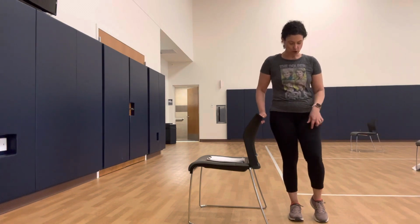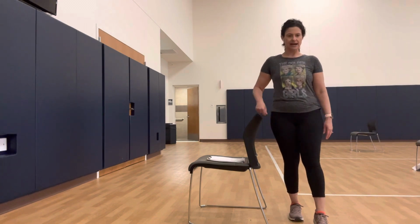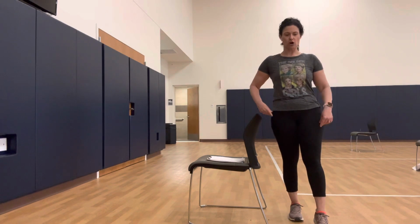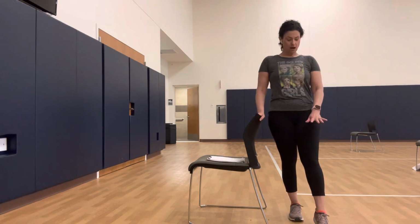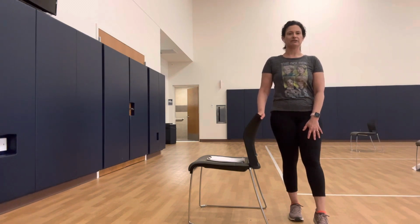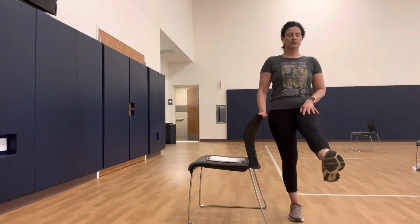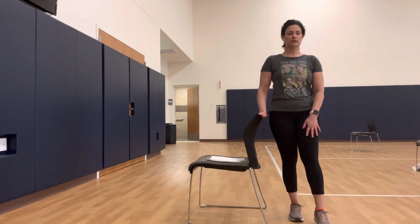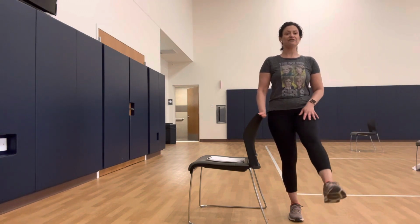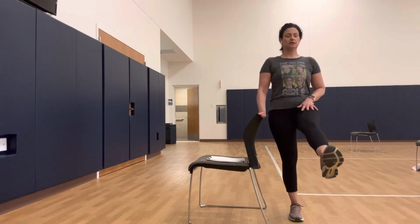So bring the toes of your working leg a couple inches forward. Shift your weight onto the standing leg and then bring that hip in. Okay, we want that hip nice and strong right under the shoulder. You might want to rest your hand on the thigh of the working leg, that way you'll be able to feel it working. We'll lift that leg to the front and then lower it down. Lift and lower. Remember, it's a lift, it's not a kick. There's no momentum here, it's just lifting.